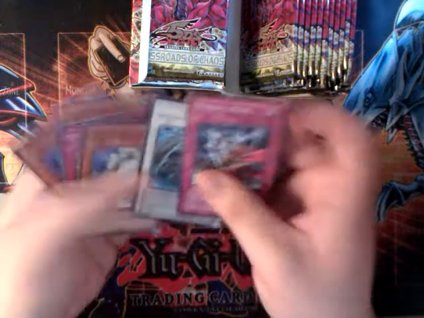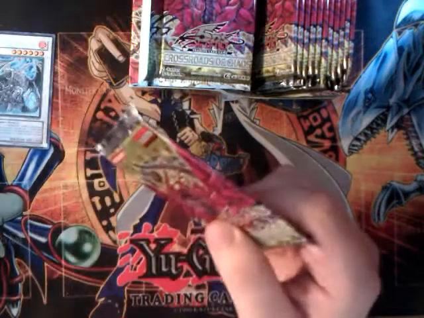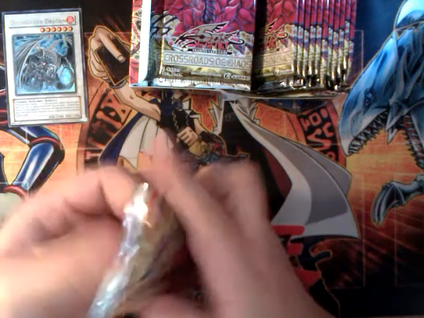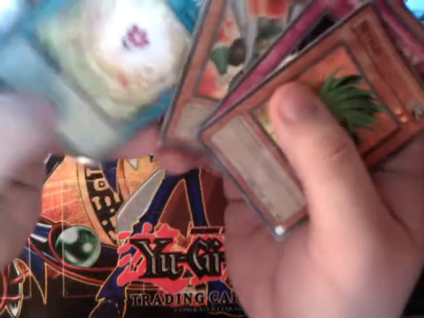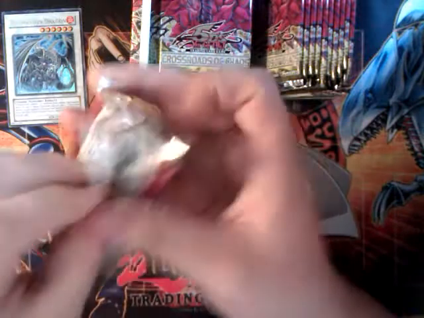First pack, first pull. Ooh, to the side. Here. Next pack. Alright. An upside down card. It's a little weird. Down for the other. And just a rare in this pack. Next pack. Alright.